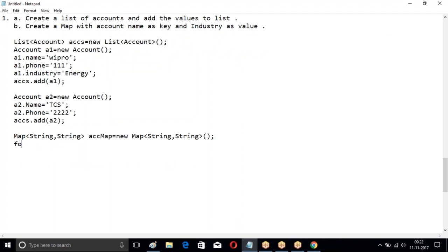I was supposed to get a map. accMap.put(a.name, a.industry). This is how we created a map. Took one by one record from the list and we inserted into the map.